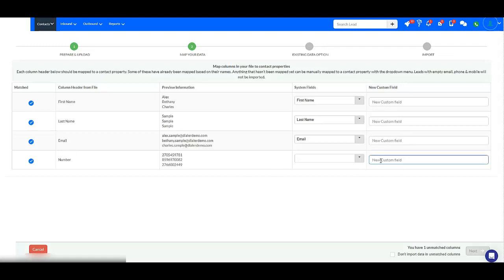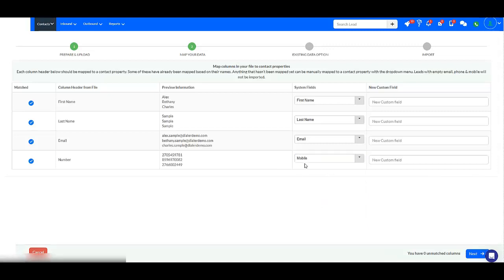In this case, number doesn't show up, but we have a different type of phone. We have mobile and phone. So if you wanted to create a custom field, all you would do is just type in the name of that custom field, and then it'll create that field and map it to that field when you import the list. But we're just going to go ahead in this case and select mobile.